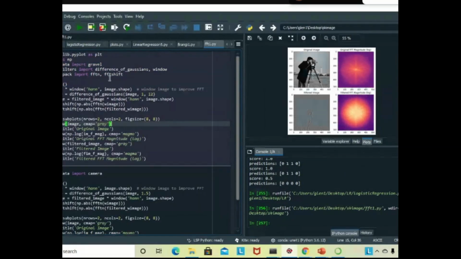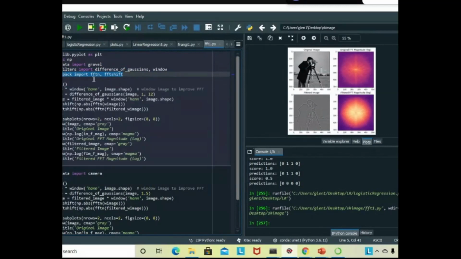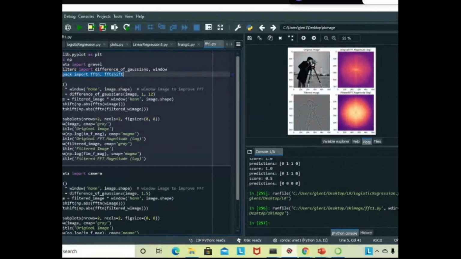Just before that, I wanted to share one example of Fourier transform in Python. From SciPy there is a package, fftpack, from which we can get the required functions for carrying out the Fourier transform in 1D as well as 2D.